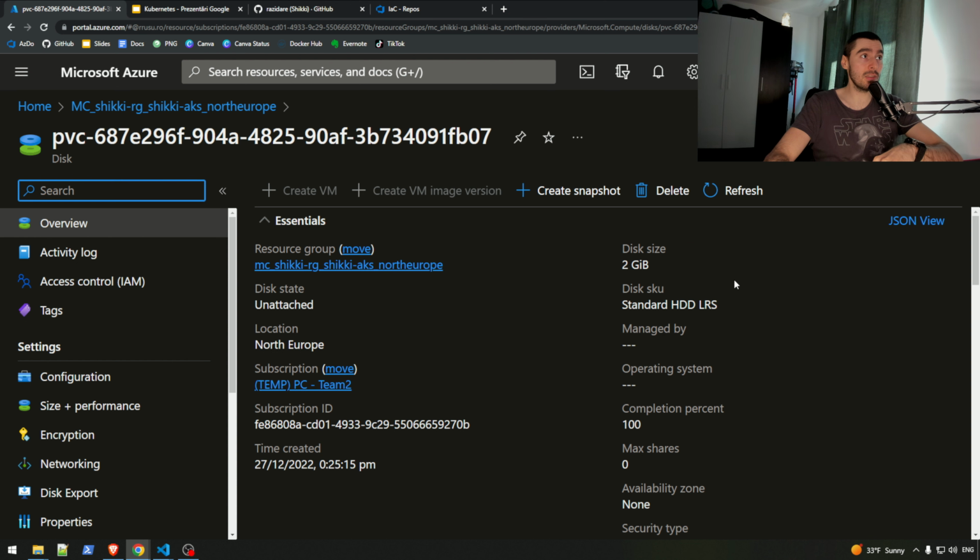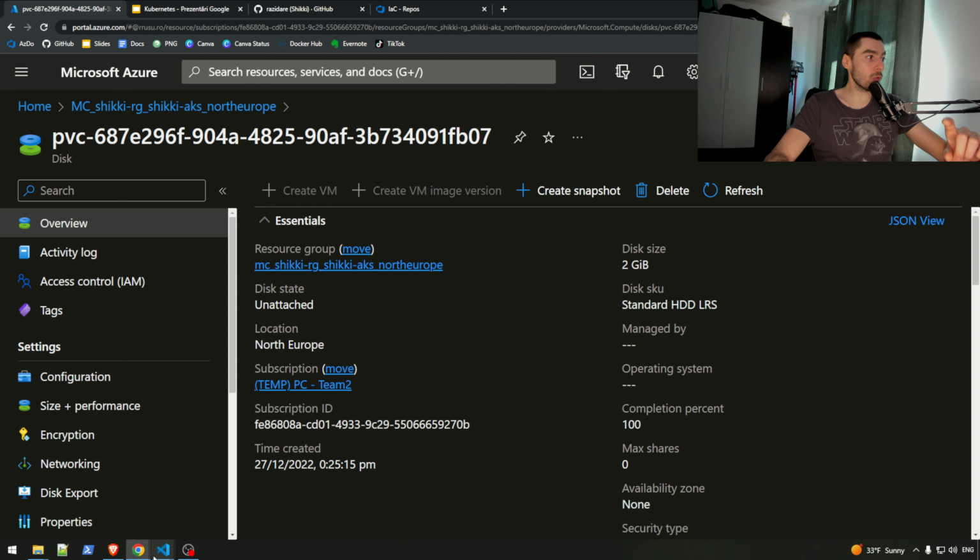Yeah, we just requested this from the storage class, and it got created in the same resource group as where our Kubernetes resources sit. And as you can see, disk size is 2 gigabytes. Disk SKU is Standard LRS, yeah, and it's a hard drive, it's not SSD. And basically it was created a few moments ago, it seems. I'm not sure why the time shows 0:25:15 p.m., but anyway, I think this means 12 p.m., but 0 is weird. Anyway, this is the disk that we created, okay?